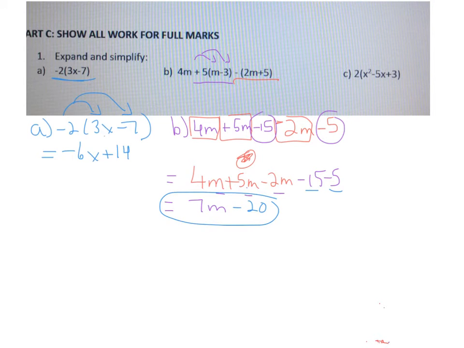For the last question on this video, we're going to do part C. And part C is a rainbow. It's multiplying 2 into the trinomial x squared minus 5x plus 3. So for this question, we have 2 times x squared, which is 2x squared. We have 2 times minus 5x, which is minus 10x. We have 2 times 3, which is 6. That's it. We're done. That one looked harder than it was.